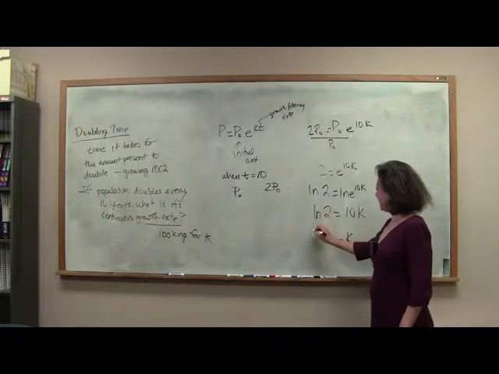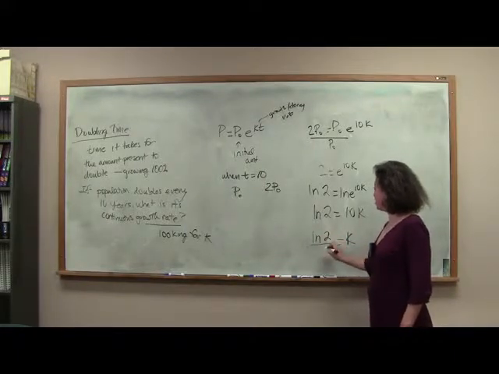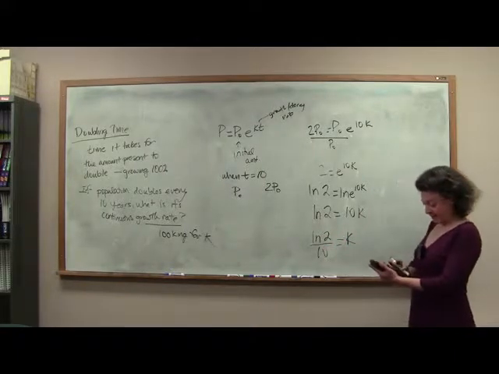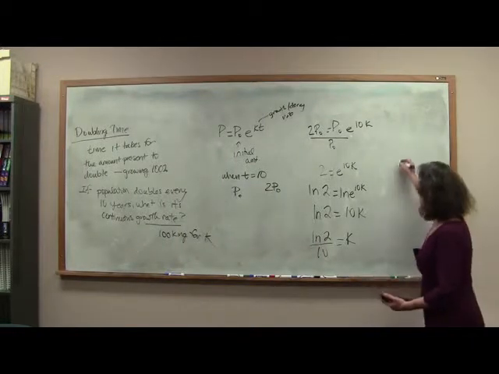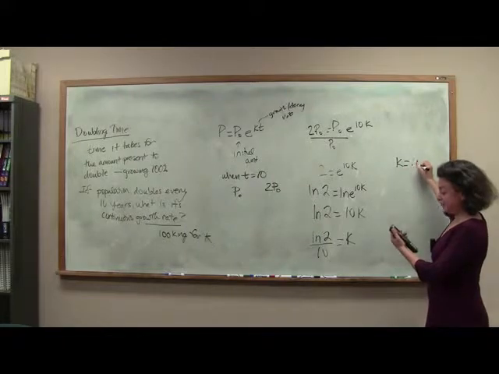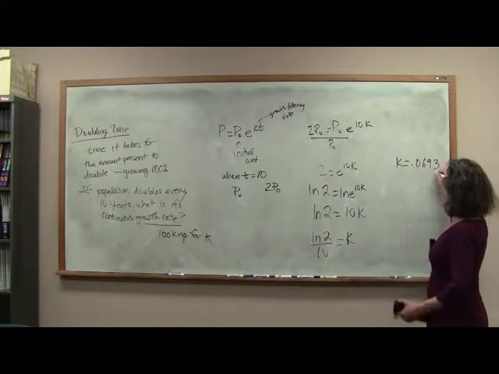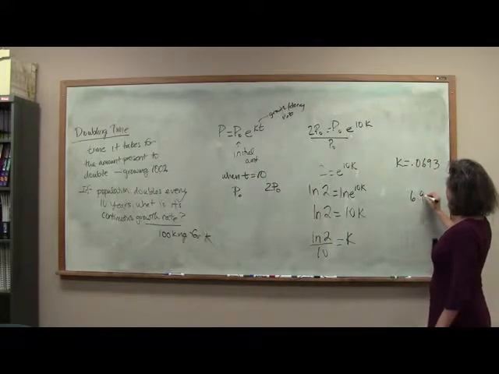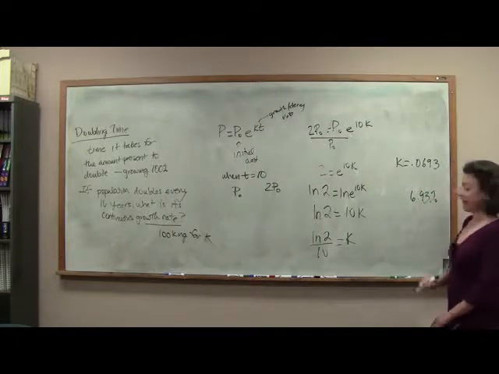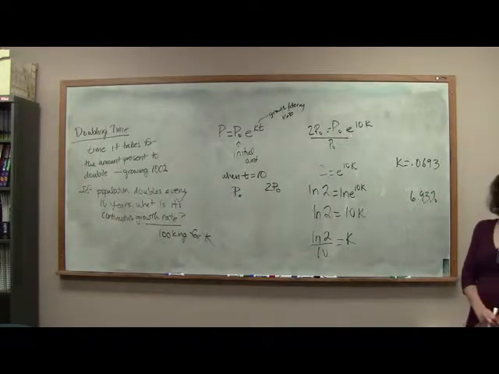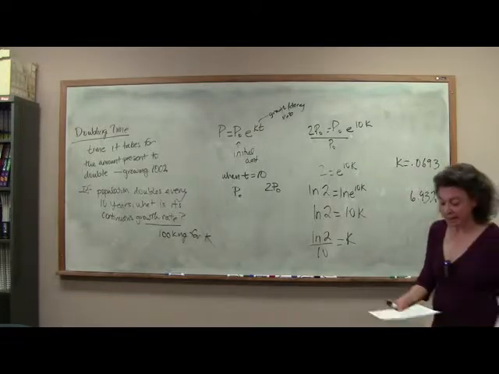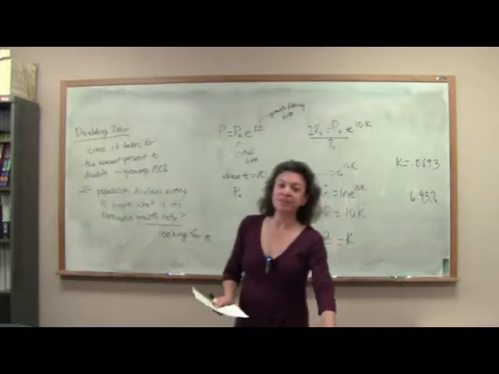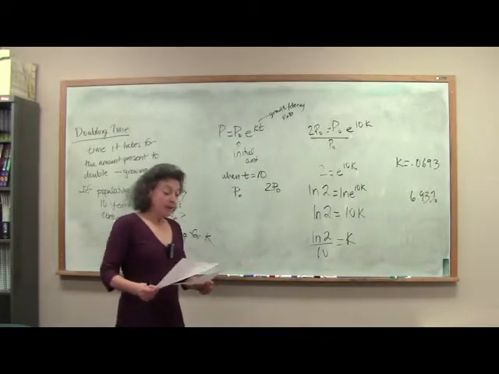Therefore, k is the natural log of 2 divided by 10. So we can compute that, and we're going to get k to be 0.0693. So my answer would be about 6.93%. All right, if that's funky, don't worry. We've got a lot of examples to do, and you'll see that they all mimic each other.